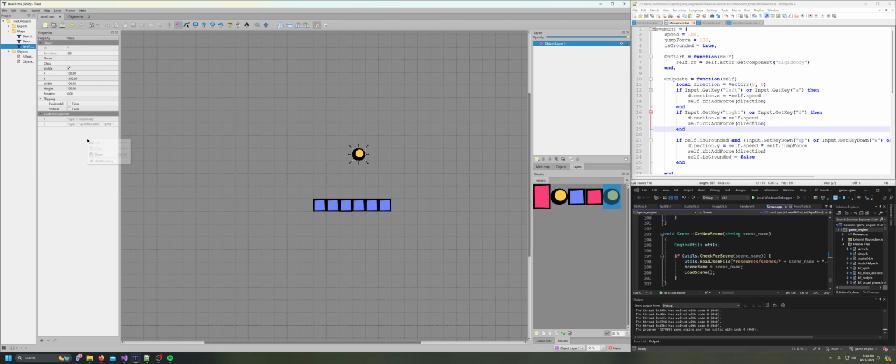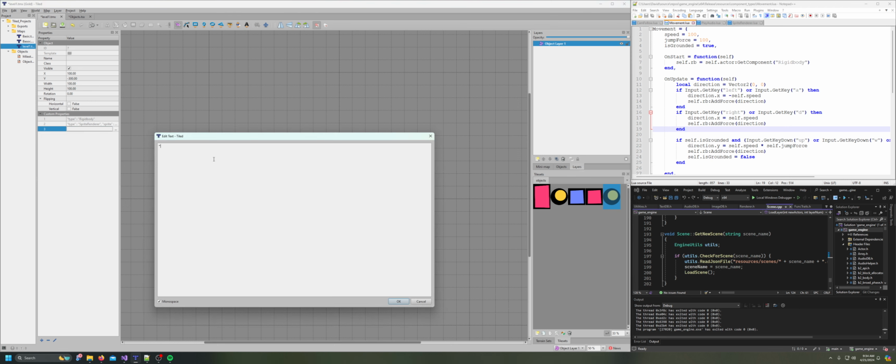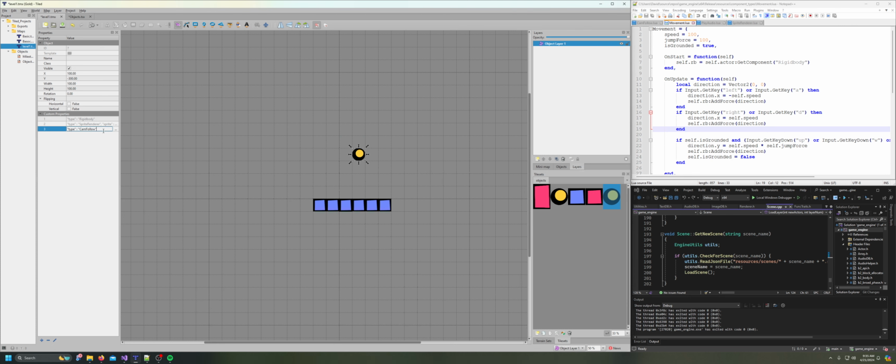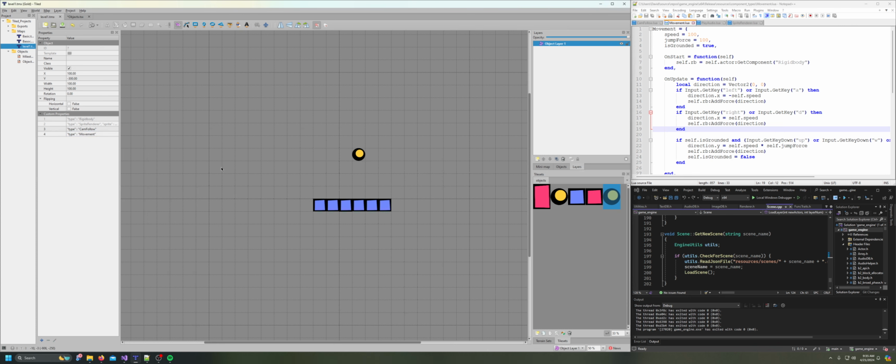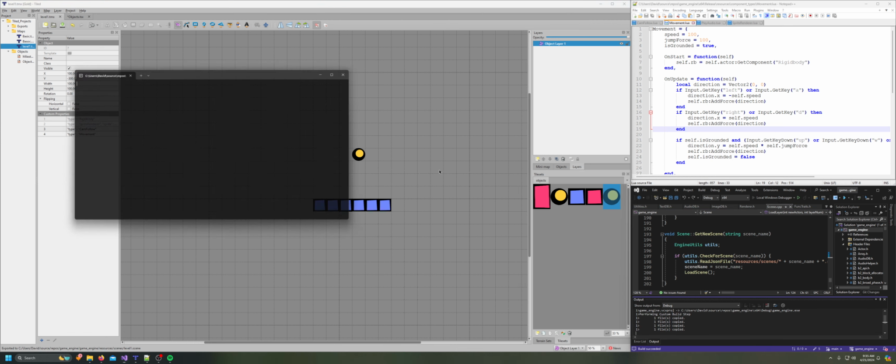We can add custom properties to this specific game object that won't go on any other prefabs of its type. So let's go ahead and give it a type of cam follow. That way our camera follows this actor. And let's give it another type. And this type will be movement controls for the player. We save and export. Hit play.